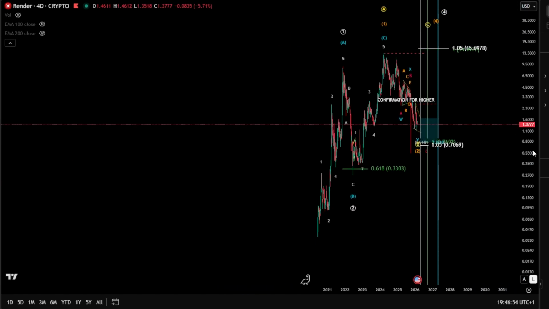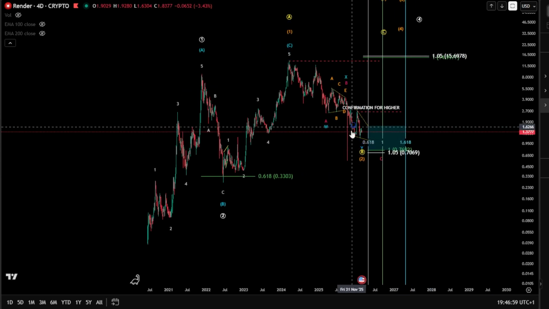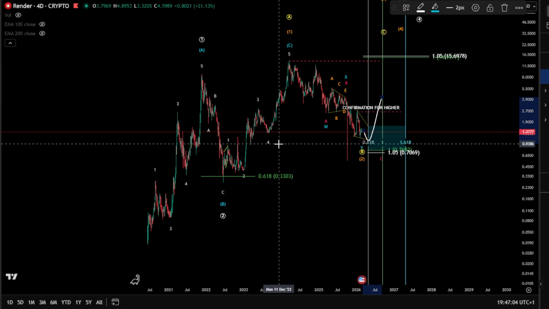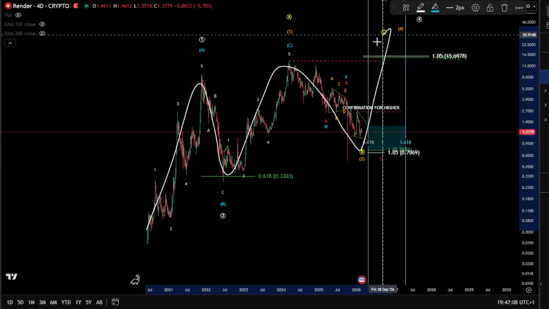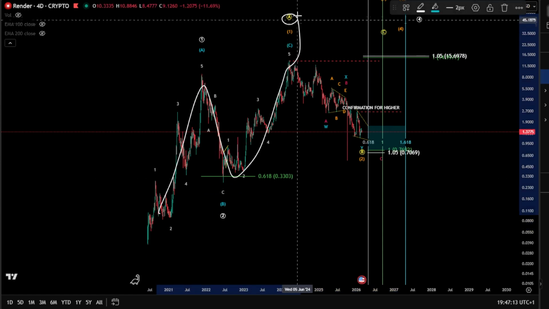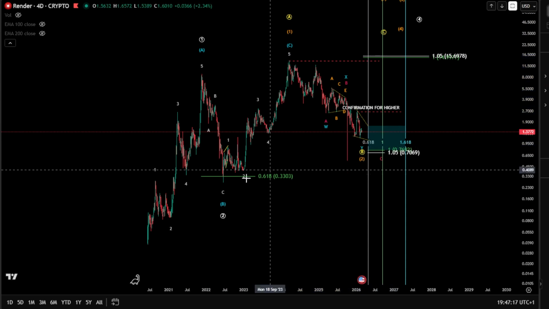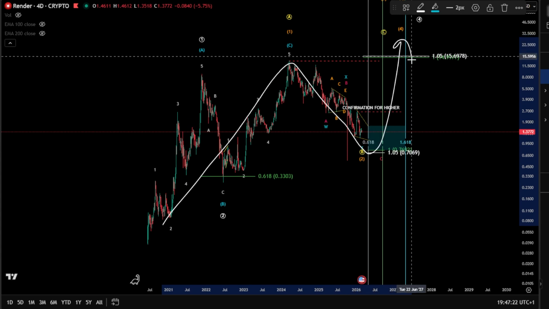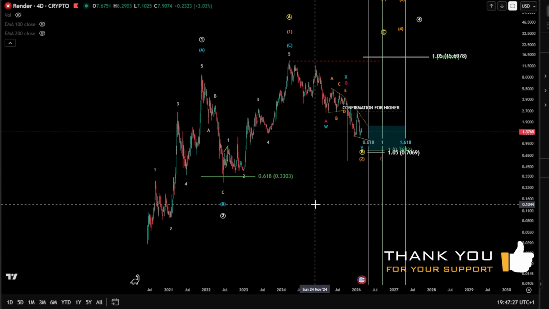We're going to see Rndr on the all-time history first, to see what we might expect and where we might start a potential bull run for Rndr. Basically, we have a 1-2 and a potential 1-2 still unfolding and pushing for wave 3 toward the upside, or we are in an A, B, and a C zigzag to finish wave A, and then we're looking for 3 waves down for a wave B. That means a regular flat might be unfolding here as an A, B, and a C, to push for a new bull run once we finish this correction.